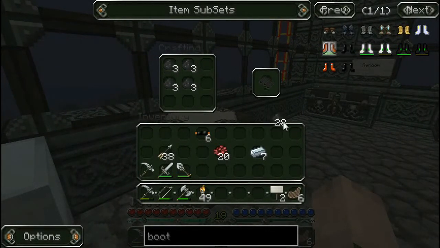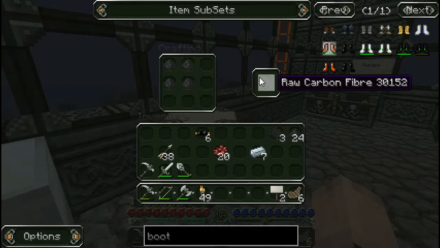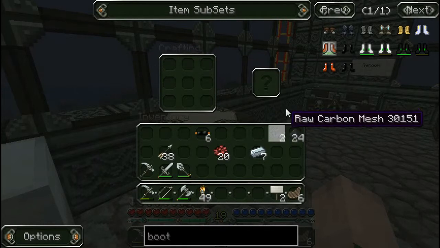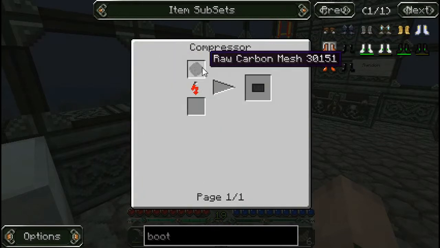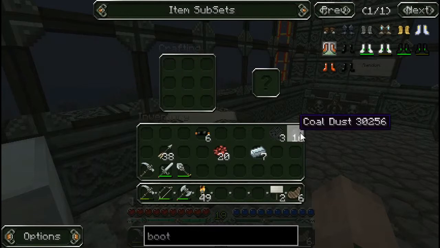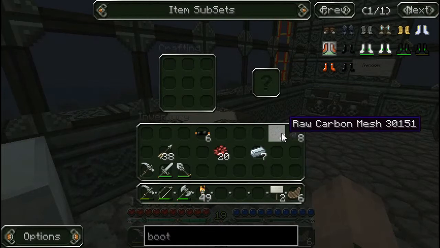I'm just gonna do three sets for now. No, actually, I should do four. Four sets of this, because then from raw carbon fiber, we gotta make raw carbon mesh. And then from that, we use the compressor to make the rest of it. We actually need four. And I have two here. So how much are we going to make here so I can make four? Three. And I believe that's going to make it four. There we go. We got four raw carbon meshes.